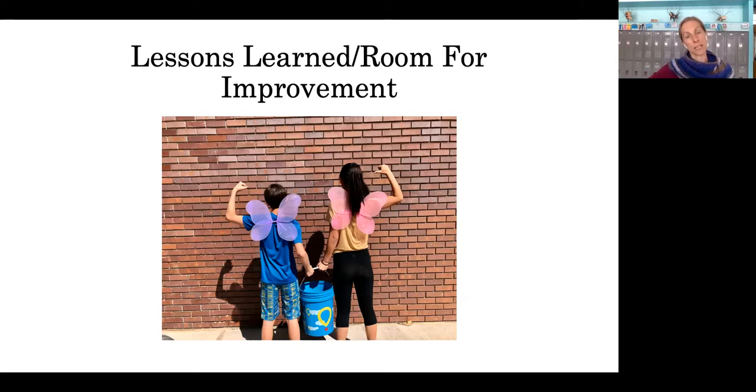And also expanding and working with other schools. We have other schools who are interested in creating seed libraries. And when it is safe and we are able, I would love for us to make connections and visit with other schools, help them get started up if they're in the process of starting up, share seeds that we have. I mean, it's amazing when you think about one hollyhock plant, how many seeds you can collect from that one plant. So many seeds that we need to share them with other people. And then talking with schools who do have seed libraries and hearing their stories. What's worked for them? What hasn't worked for them? What advice do they have for us?